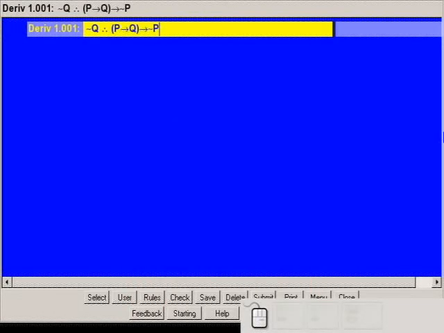This very top line contains the argument that we'll try to derive. More on exactly what arguments consist of in the next tutorial. Note that this top line is highlighted in yellow, which means that's the line containing the cursor while we'll be typing. The only thing you'll be doing on this top line is hitting the Enter key, which I'll do now.